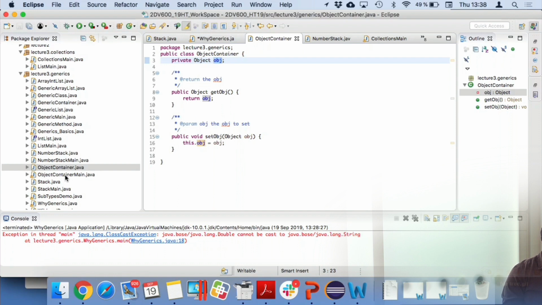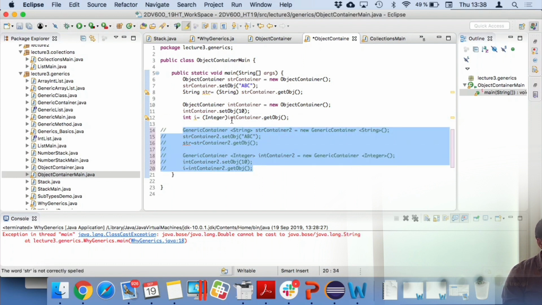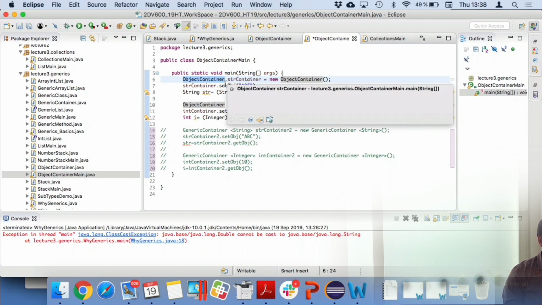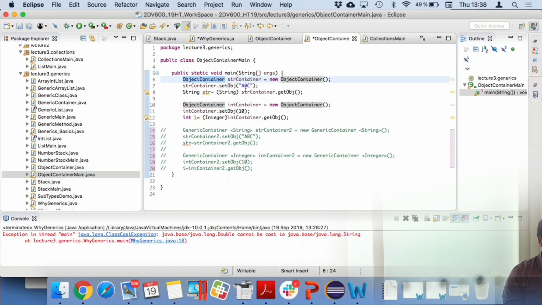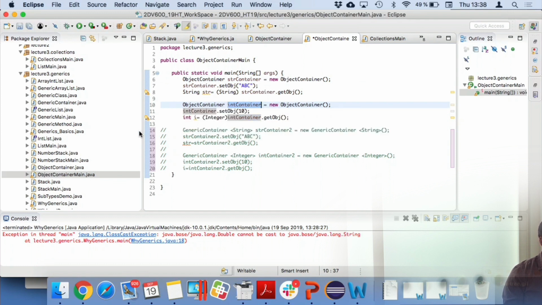And then we have this object container main. For a while, I just comment this code, and now I'm only using this object container class, creating an object and setting it up. First, I am creating an object for String type values with the name string container, and then I am creating another object for Integer type values with the name integer container.